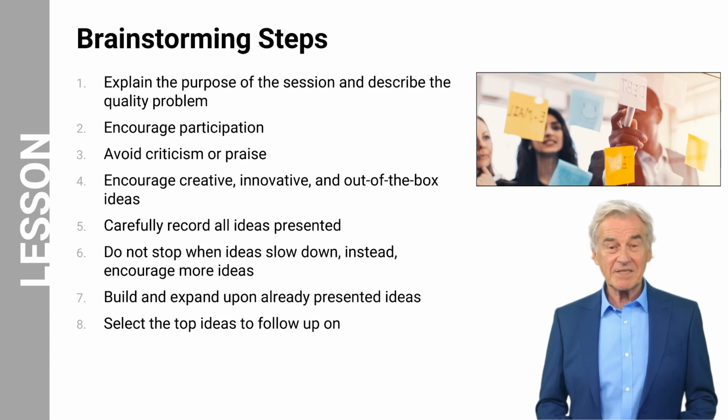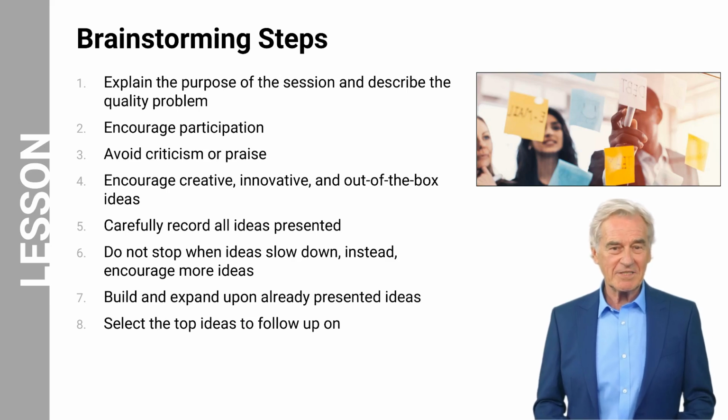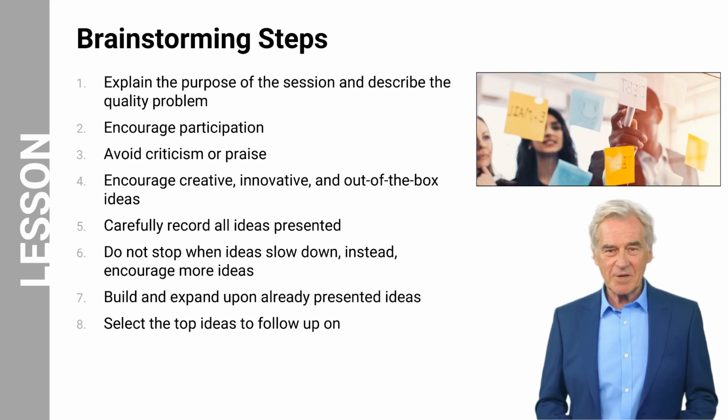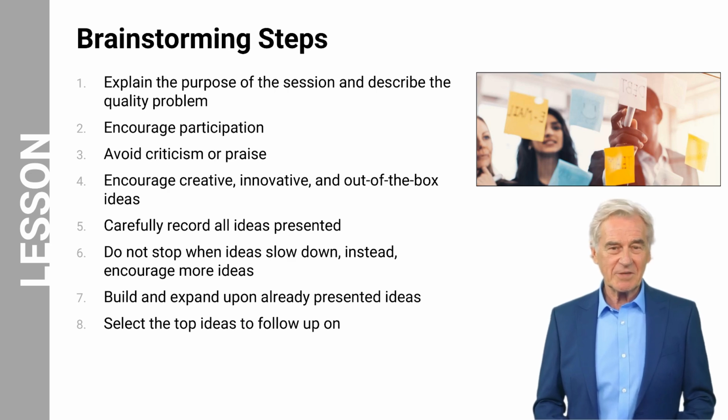To conduct a productive brainstorming session, you can follow these guidelines. At the start of the brainstorming session, clearly explain the purpose of the session and describe the quality problem that the production line or manufacturing facility is facing. Encourage participation from all members. Avoid criticism or praise for specific ideas. This will ensure that all participants share their ideas freely.